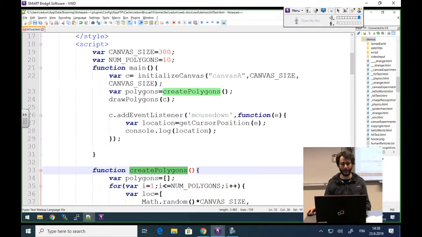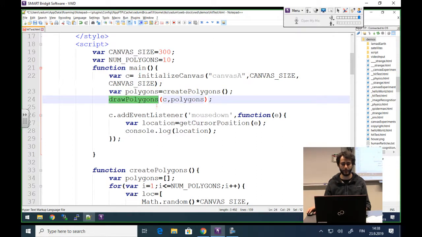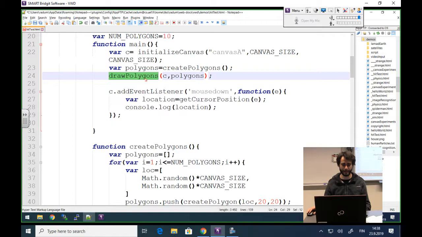Okay, so I create polygons, and then I want to draw the polygons on the canvas. So now the code is, I think, much more understandable. So draw the polygons.